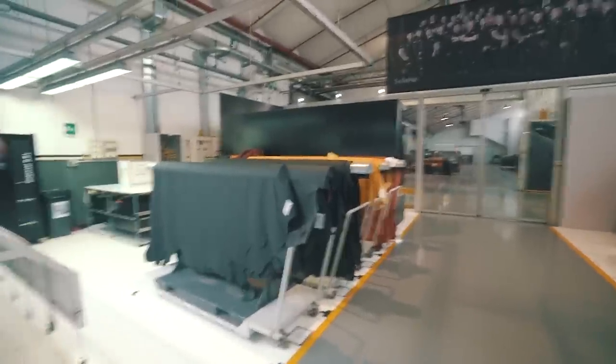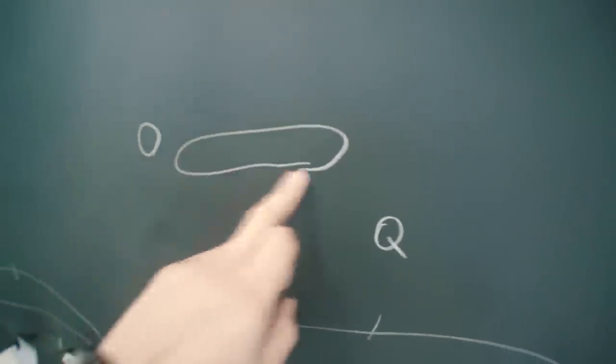Continuing on with the leather production, it comes down to here next. They check the leather, and as you can see, this is kind of the next stage where they check all of the leather to see what bits can and can't be used, such as something like this that's been circled. It means that part can't be used. So really high quality control in the leather.